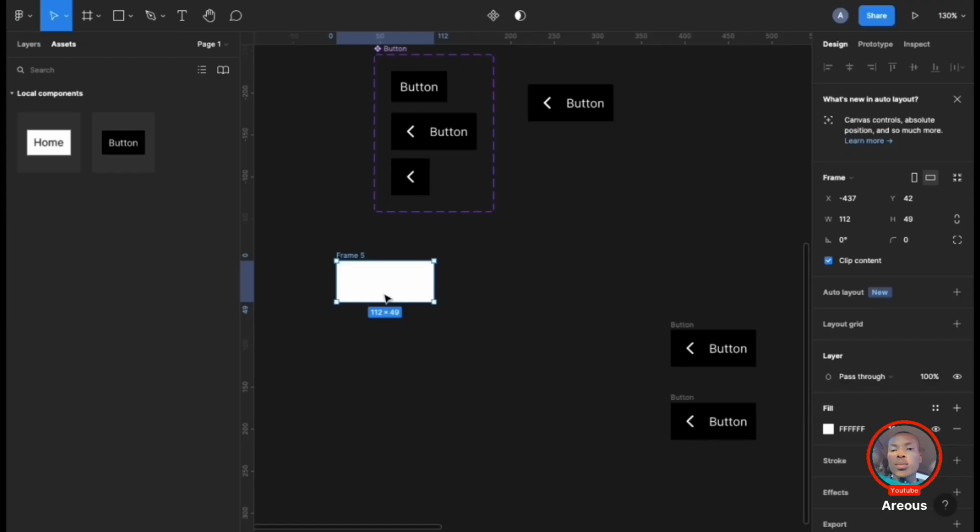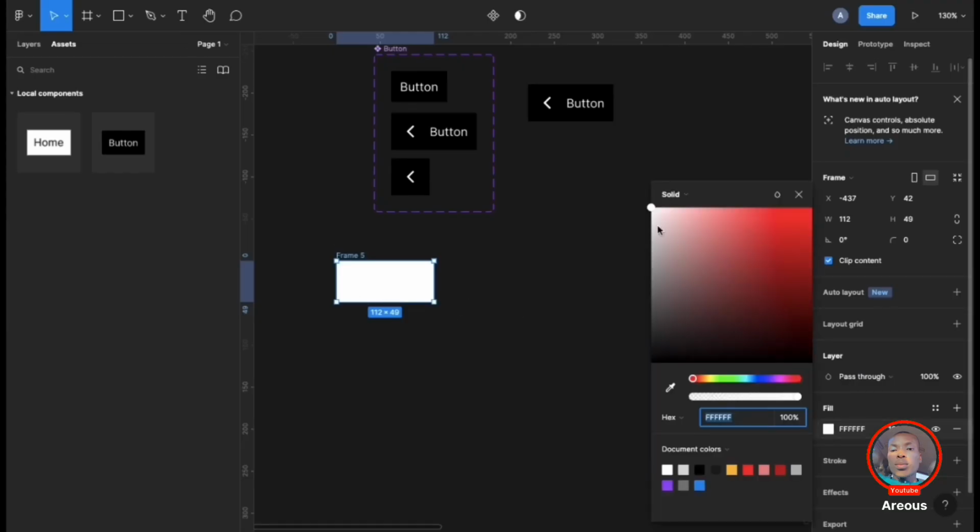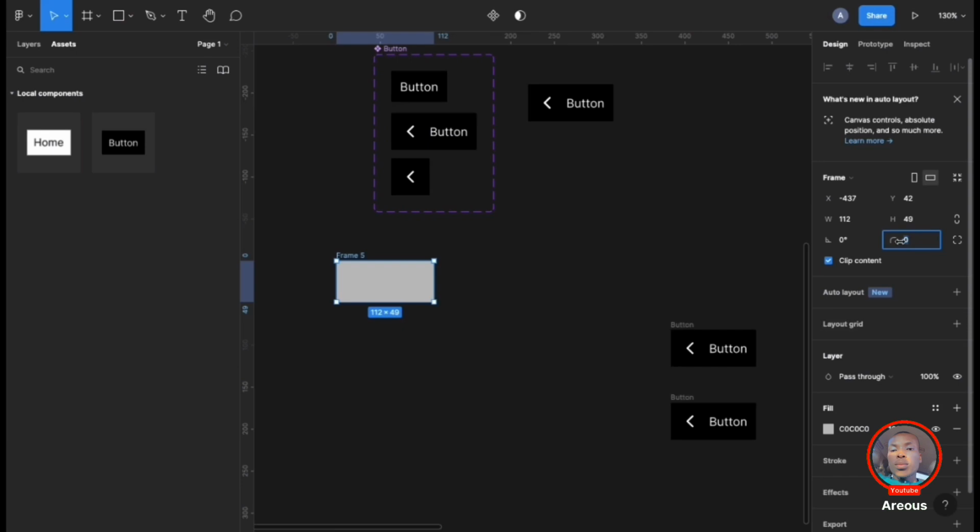So what we're going to do is first of all color our main object a little bit gray. And then we go to our border radius and increase it to something more than the size of the shape. So let's say 50. It creates that smooth, round button for us.